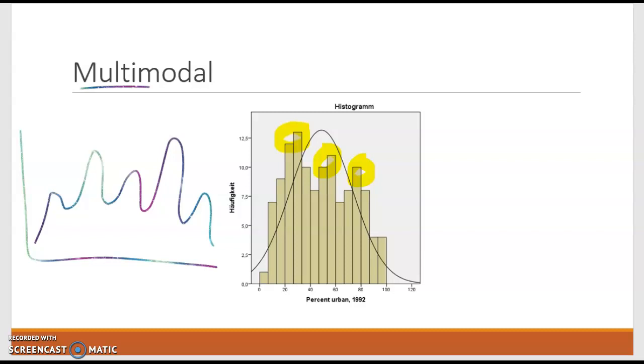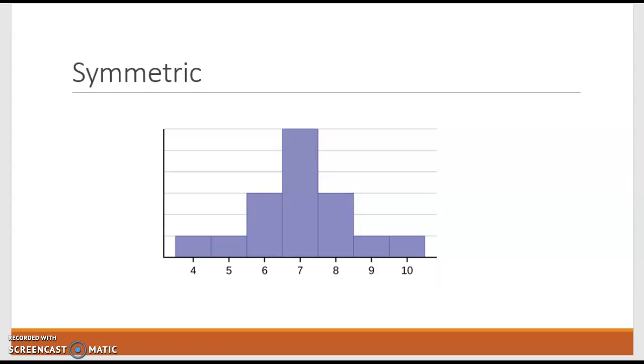Now, we also can look at kind of the distribution of the shape. And that kind of allows us to have some other pieces. So we're looking at this—this is unimodal, because there is one part of the top, one high point, if you will.